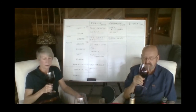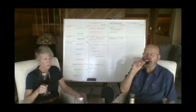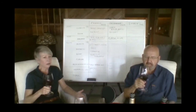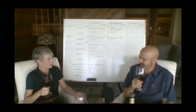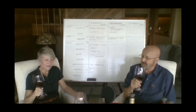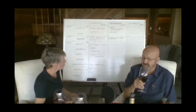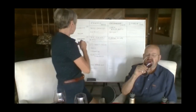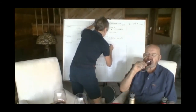All right. Let's see. What's on the edge of the tongue? Blackberry, blueberry? Oh yeah, this is the opposite of the other one. Yes. The other one had more aroma but less taste in your mouth. This one had less aroma but much more taste in your mouth. Is it dark blackberry? Yes. Or blueberry? I think I'm getting blueberry. All right. Wow, big.